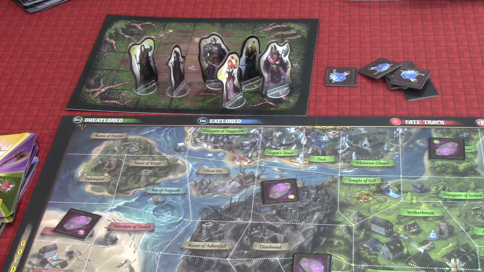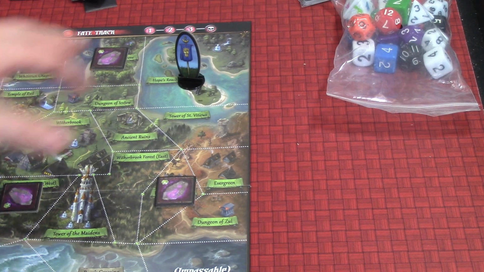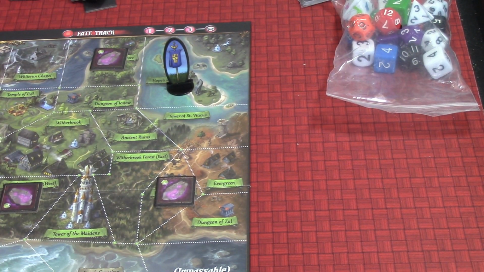So I think we're at a place where we're going to get started. I'm just going to dive right in. We're going to see how things roll out. And we're going to start our journey in Hope's Reach. So in the Avalon Adventure board game, you do move as a unit from location to location. The 6 characters you're playing always stay together, and you always play 6 characters.